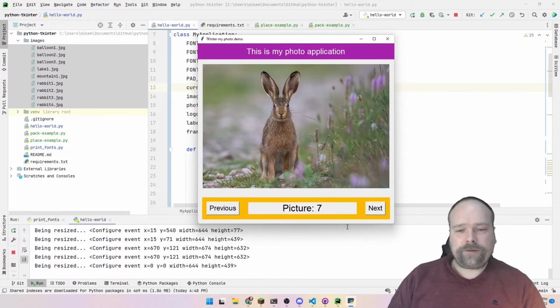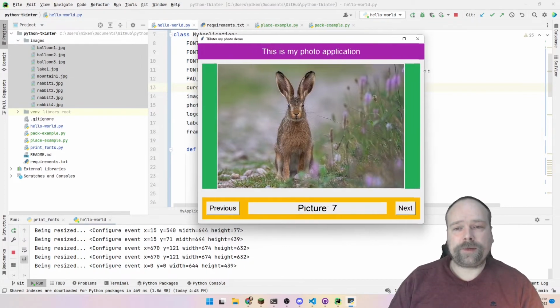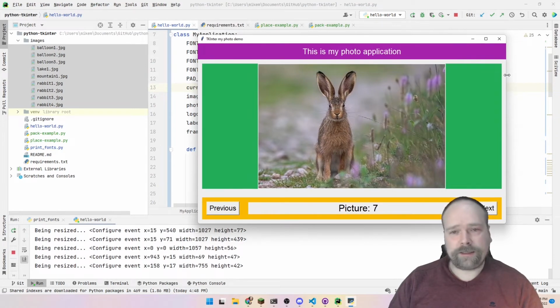The bottom is a frame. The middle is actually also a frame. It did not have to be a frame because there's only one label inside it, which has an image. So in this situation it's a bit overkill to have a frame in the middle, but it doesn't do any harm. It's okay that we have a frame right there, especially if you want to add some more metadata about the image, maybe on either the left or the right side, where we add some size and date and stuff like that. Then it's good to have the frame.